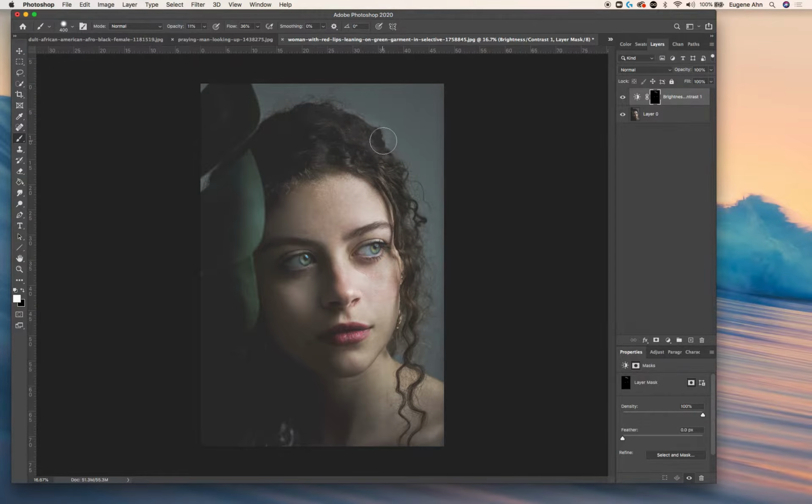Now I can add a little bit of brightness to the hair. And it looks like I need to take some of it out too. Okay, so it's hard to see the kind of work that's done, but if you toggle this, you'll be able to see quite a bit has been done.